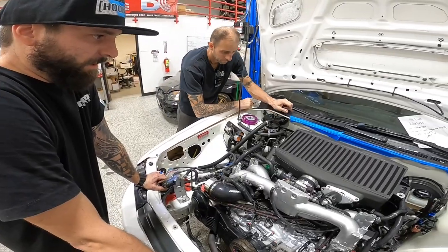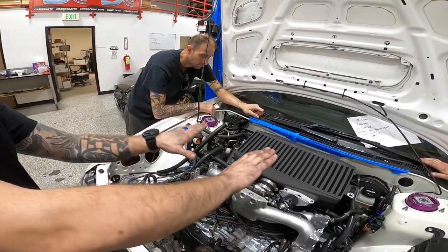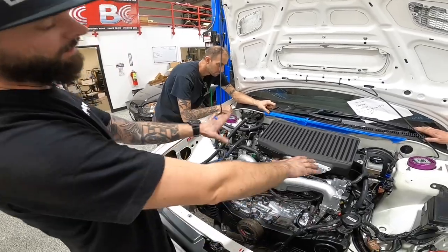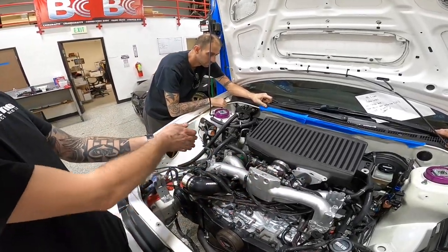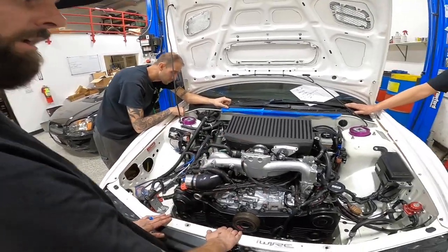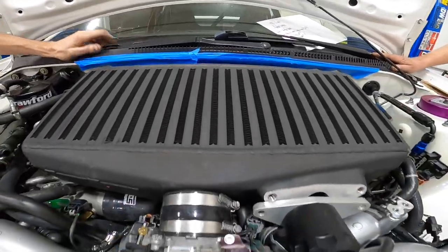The passenger side of the intercooler in the back was basically not sitting flush because of the AC line, so we got rid of the AC line, and then all we basically had to do was bend the bracket at the base and then kind of tilt the ears up a little bit, and she's sitting pretty. So as soon as he gets that AC line remade, then he'll be sitting pretty with AC once again.